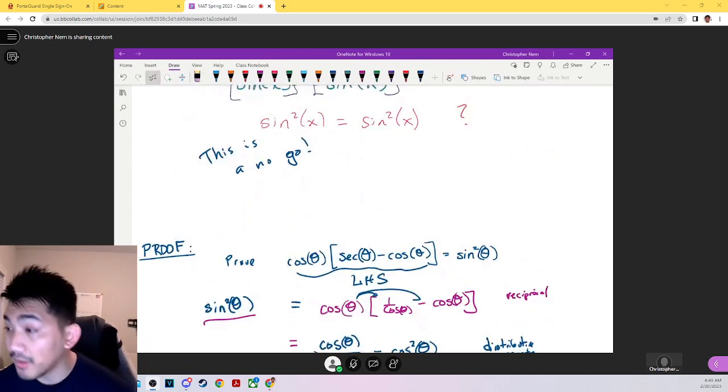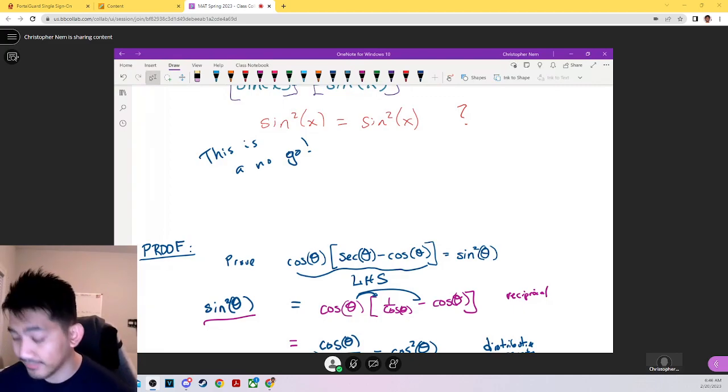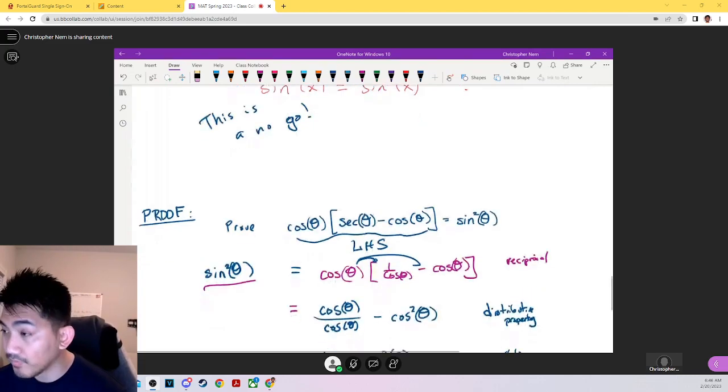So here's an example of the first proof that we might work with. Now we're going to talk about cosine theta times secant theta minus cosine theta plus sine squared theta equals sine squared theta. I'm going to work with the left-hand side. So what I like to do is the side that I'm working on or not working on, I like to write on the left. So this sine squared theta, I'm going to move that to the left side. Boom. Once I move it to the left side, I can fully work with the side I want to, which was the original left-hand side.